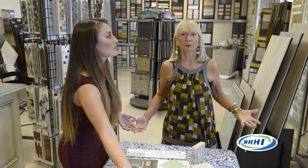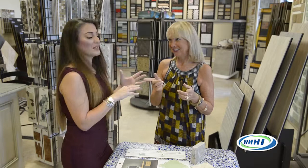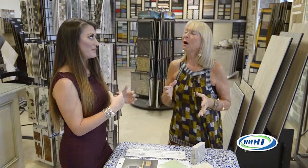If a client comes in thinking they want a white kitchen with white Carrera, can you help them get out of their box and diversify — maybe show them what product to use where and help them decide where to spend their money? Absolutely. We can bring costs down in certain areas of the budget, whether we're doing tile or countertops and backsplashes. The places to spend the money would be on the installation, the structure, things like that. Material is always going to do better with a natural stone, and the rectified porcelain edges are much better now too.